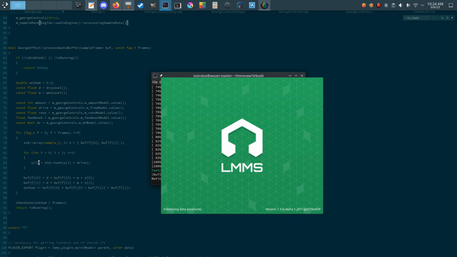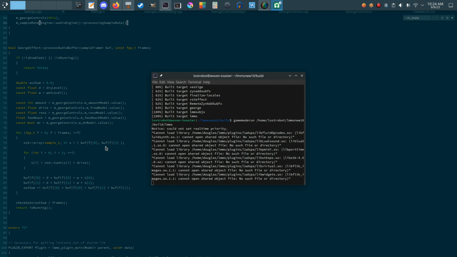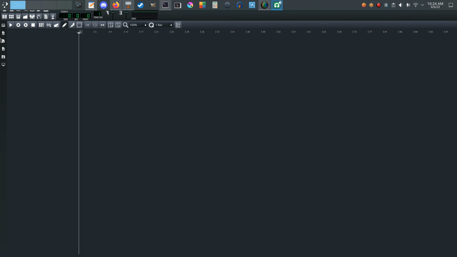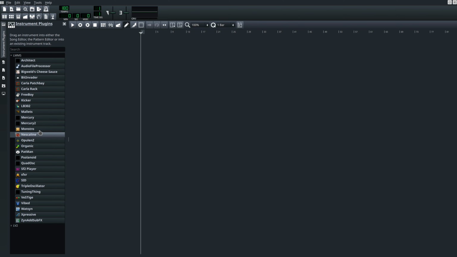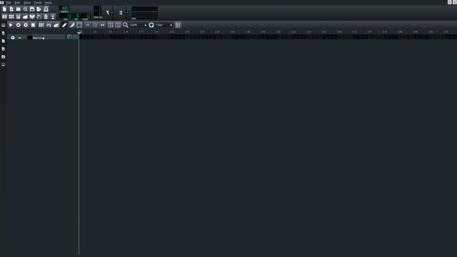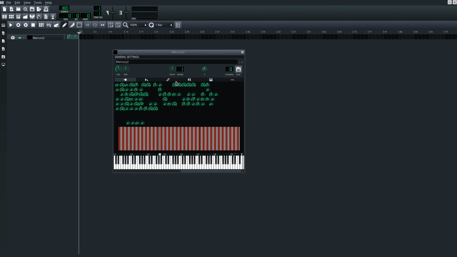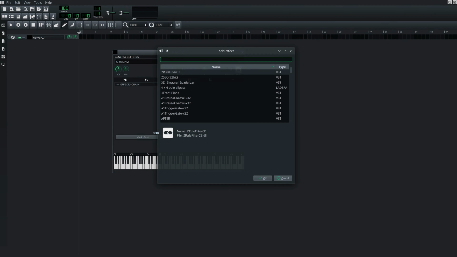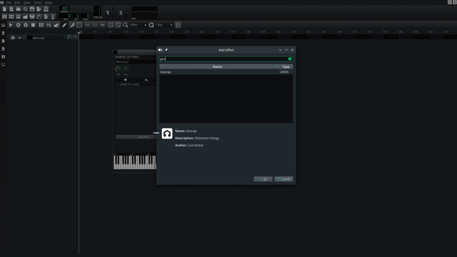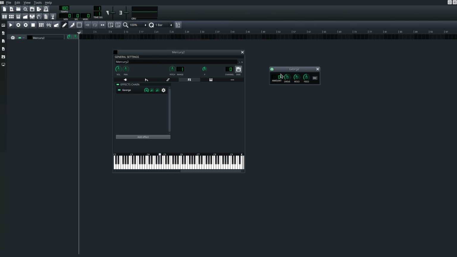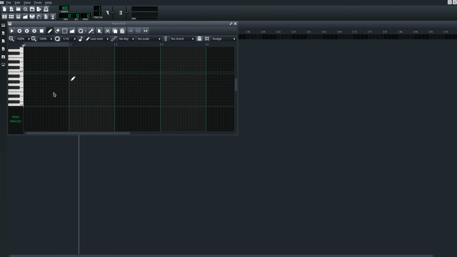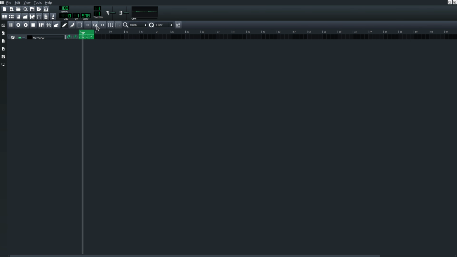So now if we load this up, it's just one line of code here within that loop we typed up, but it should already behave as a distortion effect. For it to be a good distortion effect, we're going to have to add a few extra hundreds of lines of code, but it should work. I apologize.